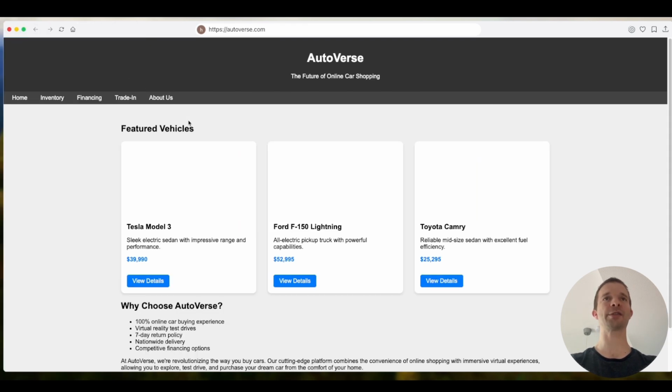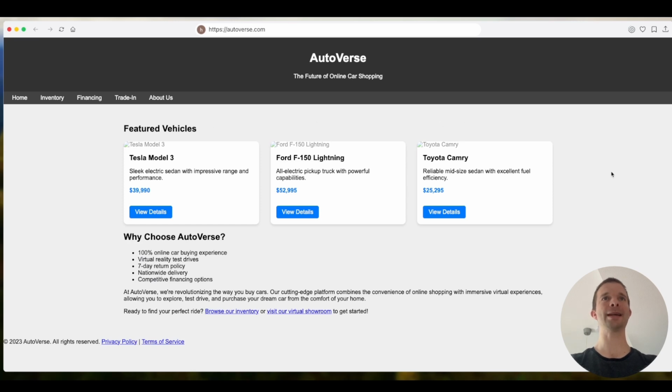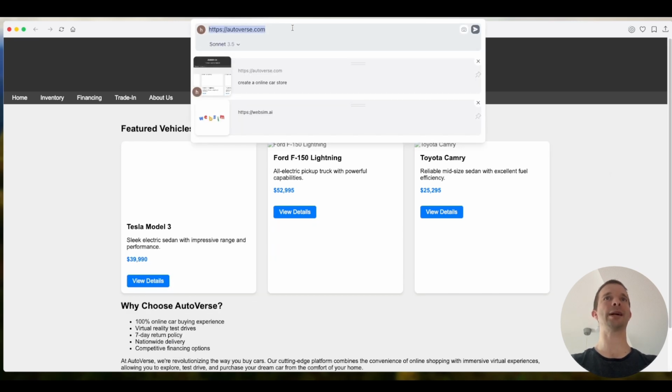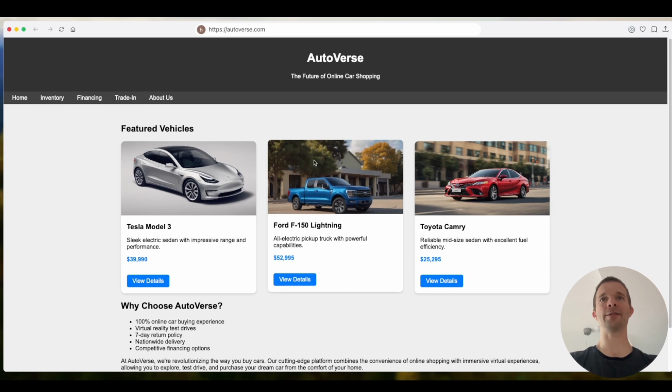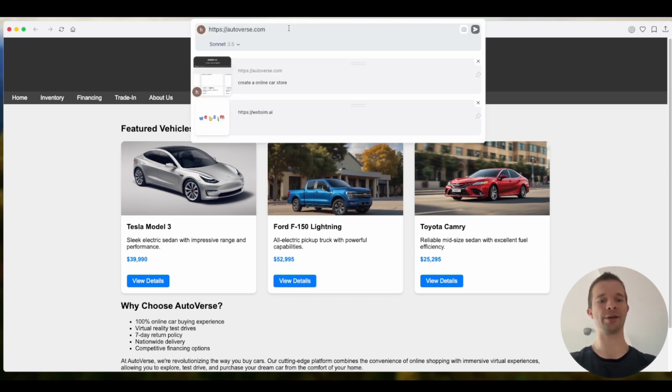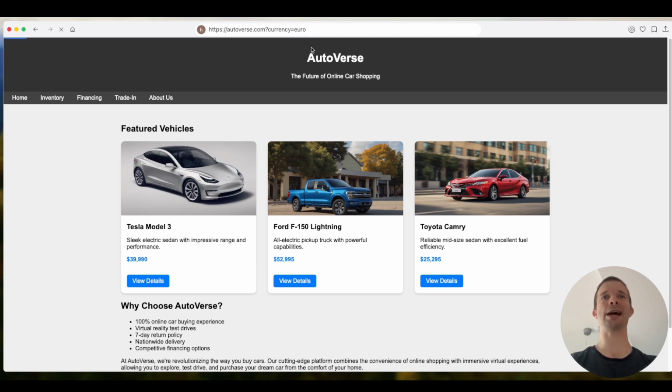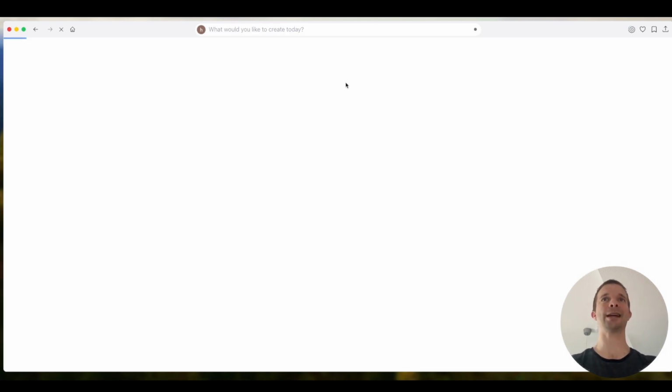and now I'm going to show you what you can actually do: you can add some URL parameters. So now this page is in dollars, but actually I want the currency in euros. So you put in a question mark, and then you put currency equals euro. And if we regenerate it now, you will see that it's actually adjusting the currency.